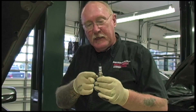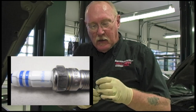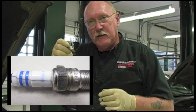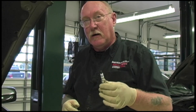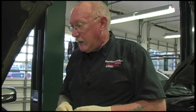However, you do want to look for any signs of cracks along the porcelain, or cases where the center electrode and shell is loose and jiggling around — or even pieces being left behind — all indicating problems with the installation of the spark plug when it was last put in. We're going to talk a little more about that in a moment.